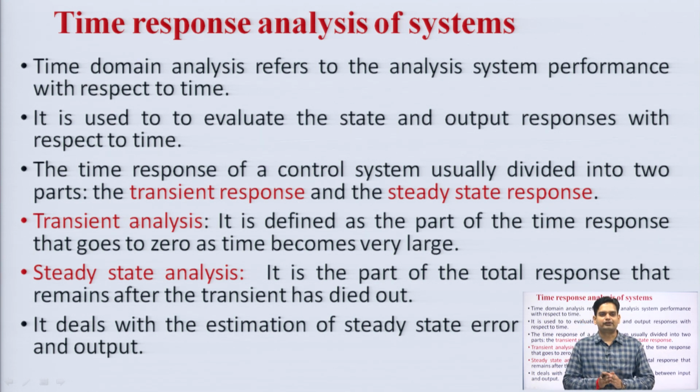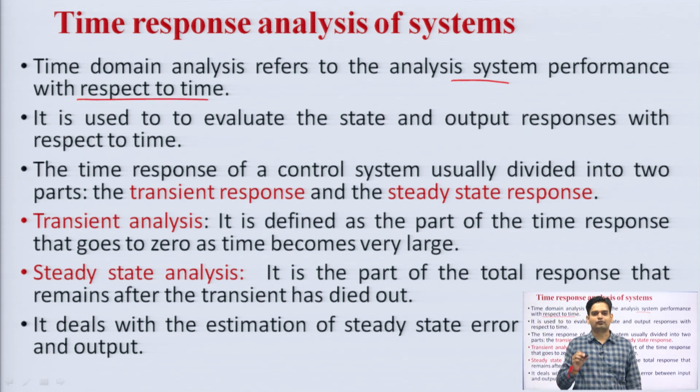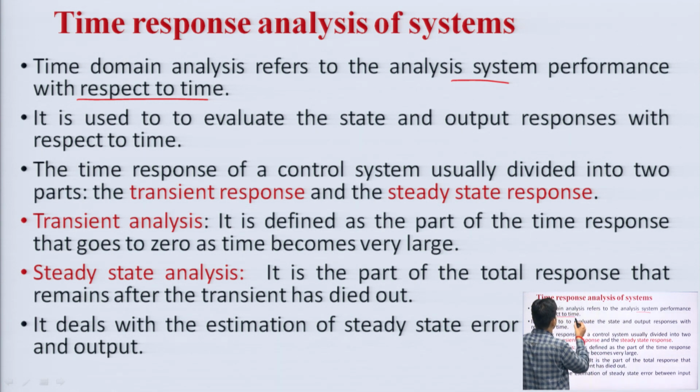The time domain refers to the analysis of the system performance with respect to time. Whatever input we give to the system and the output signal from the system, we will observe them with respect to time, and check whether they satisfy our requirement or not. This analysis is time domain analysis. It is used to evaluate the state and output response with respect to time, so we will observe the variation of our input signal and output signal with respect to time.